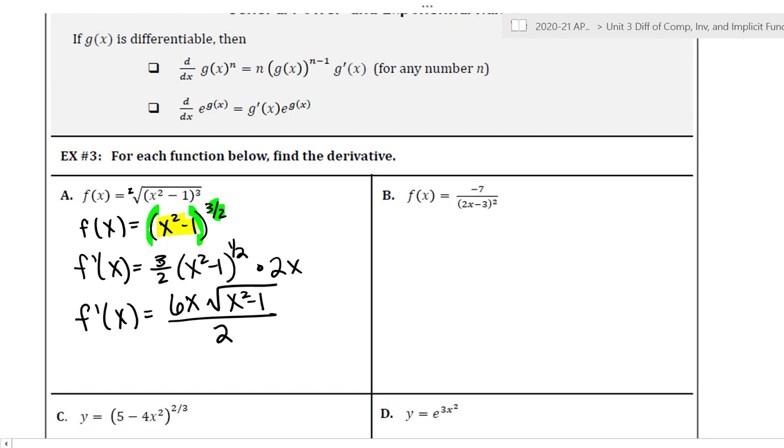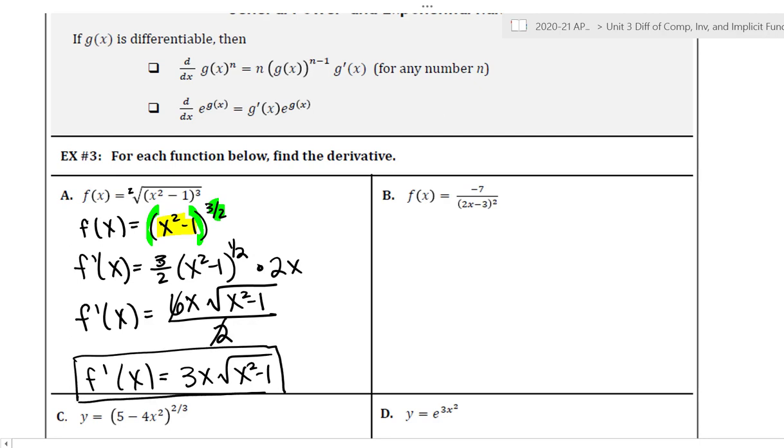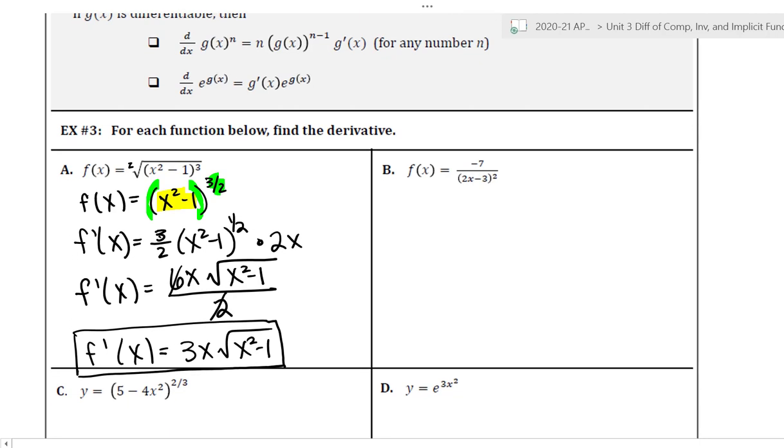And then if we wanted to take it even further, we could simplify right there and leave that as 3x square root of x squared minus 1. So that's always an option here, but remember any of these forms are equivalent. All of them work. So unless it says put it in simplest form, then you don't have to worry about it. Let's check out this next guy right here.